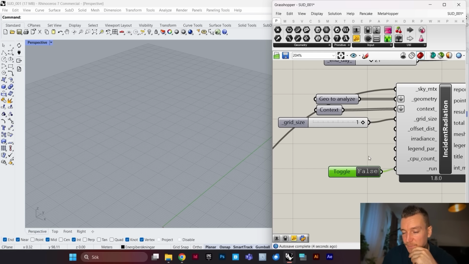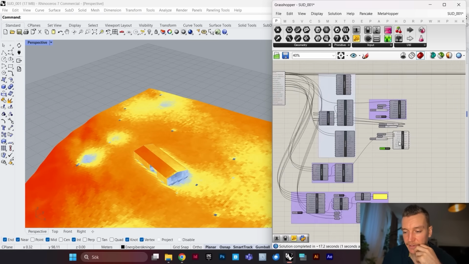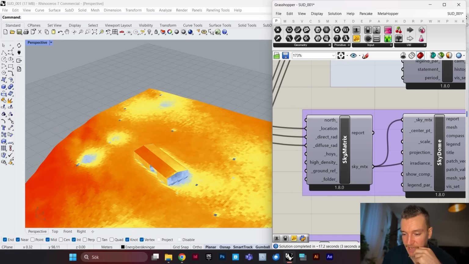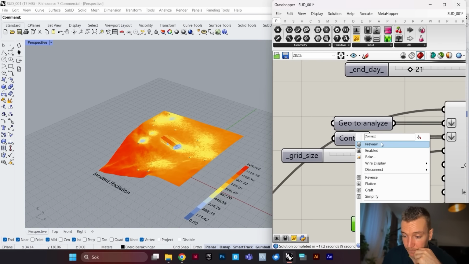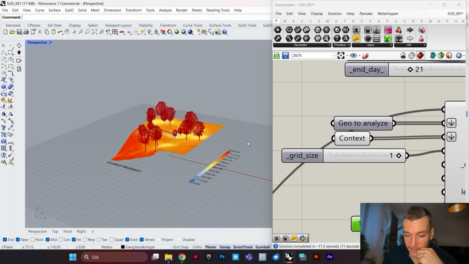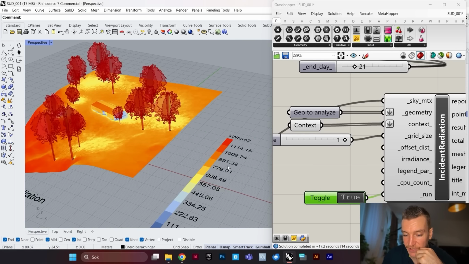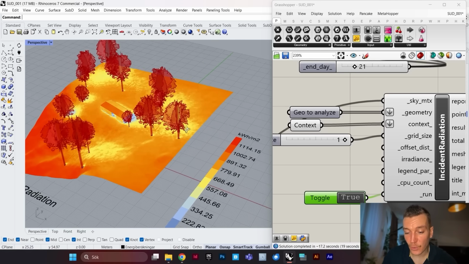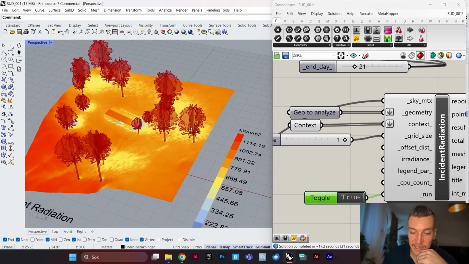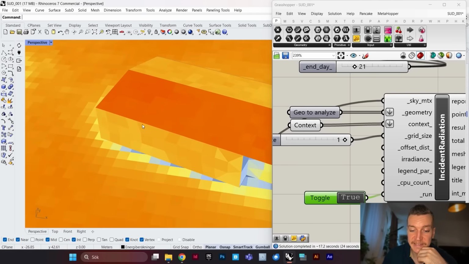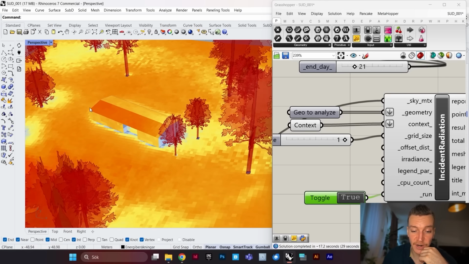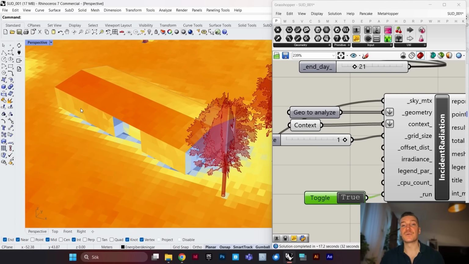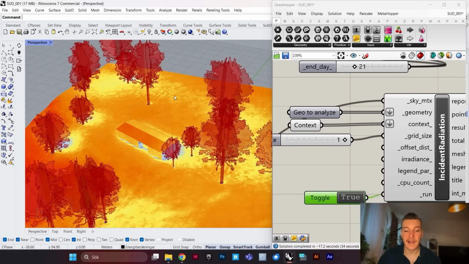Now it's going to take some time because I didn't set an analysis period to this sky matrix, so it's calculated for the full year. But what this is telling me is how much energy from the sun each part in this grid is getting throughout the whole year. This can be extremely useful when we are talking about solar heat gain, in terms of where we want to place our solar panels, or where we want to place our large window openings that we want to use for passive heating, for example, and so on.